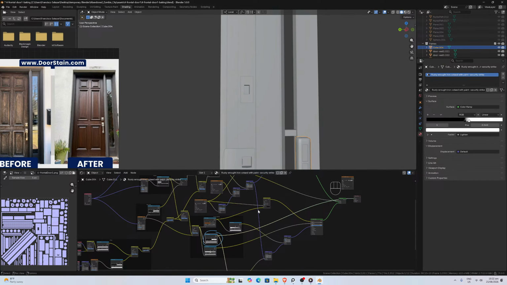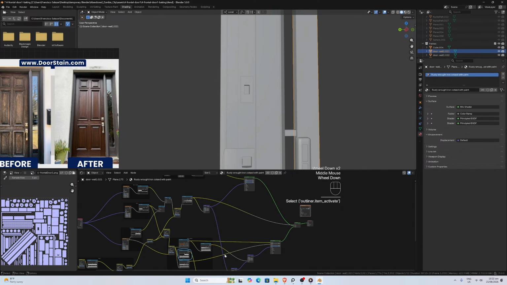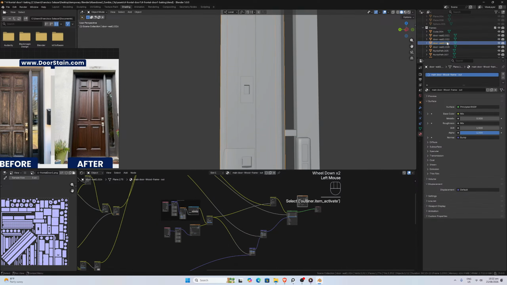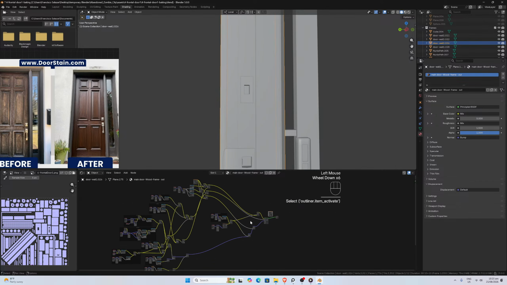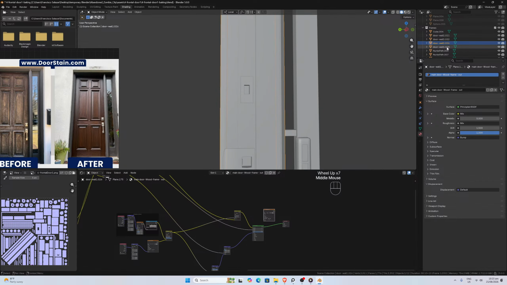Control Shift, click, and we select the metalness node here. This one the same. The same. Here, this is door. Great.